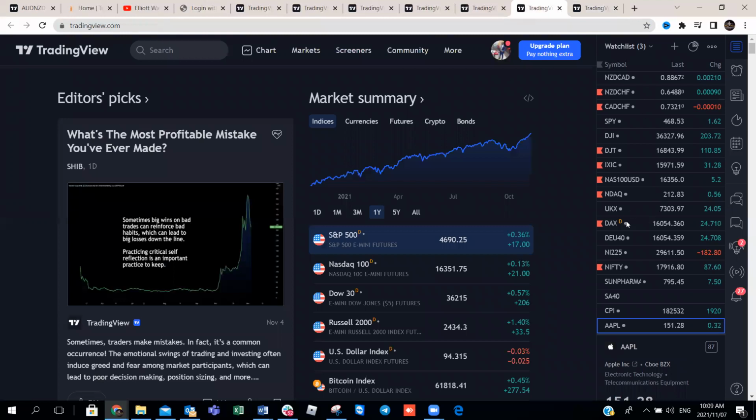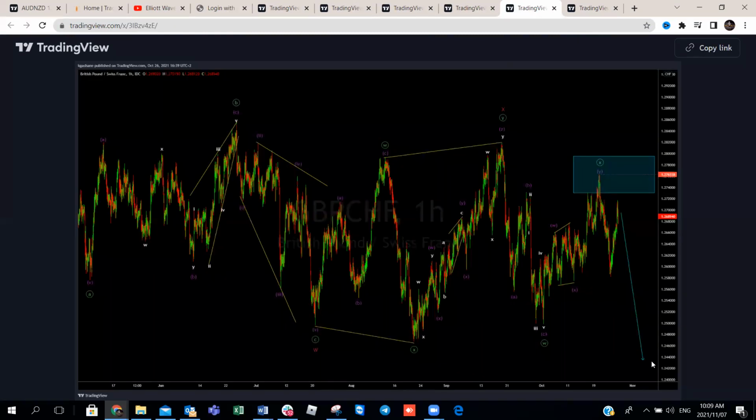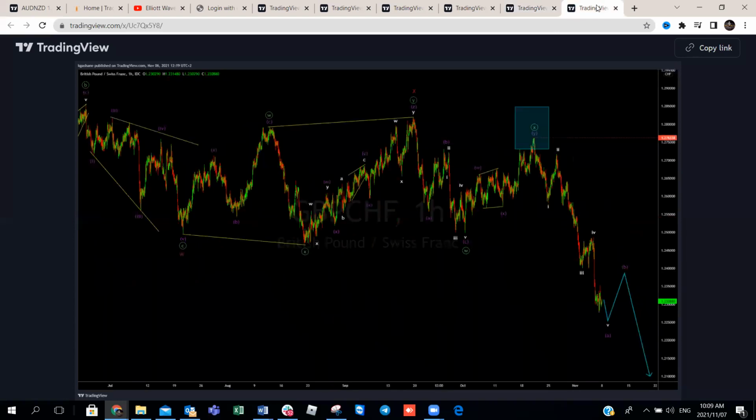This is the focus from right here. Looking for this to push down to the bottom around 244. We're looking for that to continue right down at the bottom. Okay, so that is what we're looking for there. We've already reached our target. And this is where we got the trade from, initially from the blue box and all the way to the downside. So this was a very nice one.